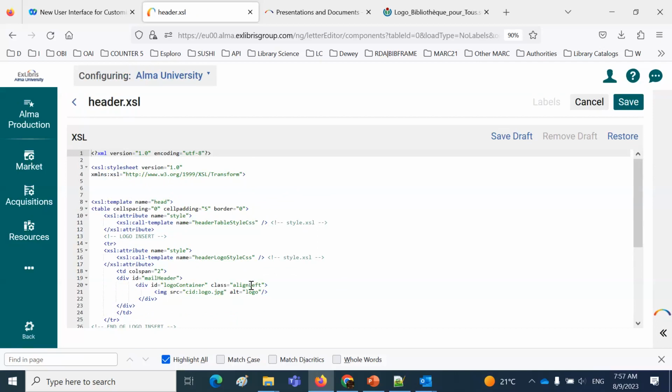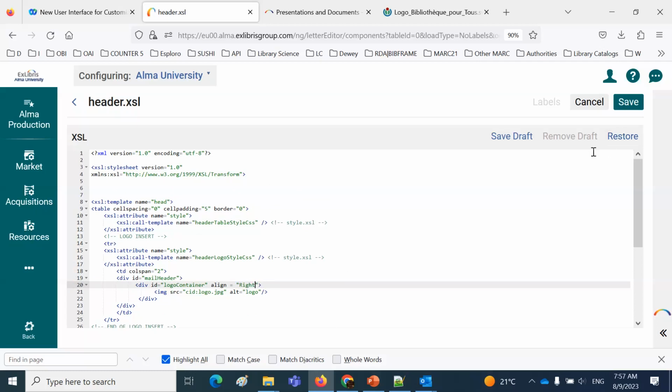Let's change this. Instead of the class align left, I'm just going to write here, align equals right. Okay, that suffices. I think that's all I need to do.